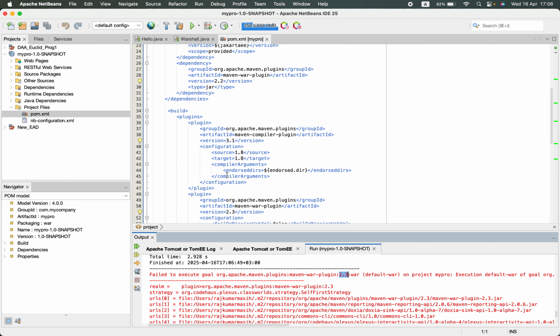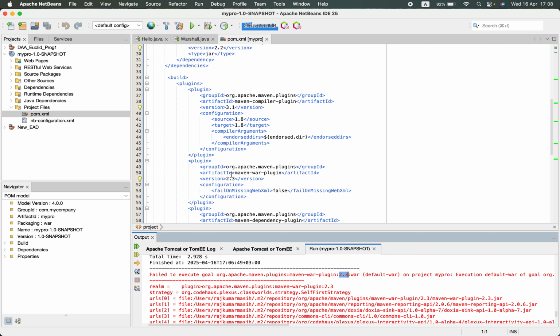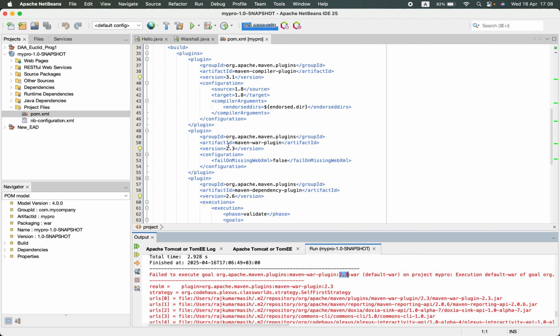Okay, if you look around carefully, you will find it somewhere. Yeah, we found it. It's org.apache.maven.plugins. Yes, correct. And this is the Maven War plugin, correct. And 2.3, this is also correct again.